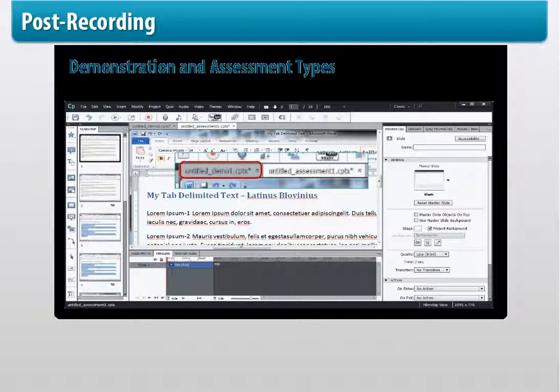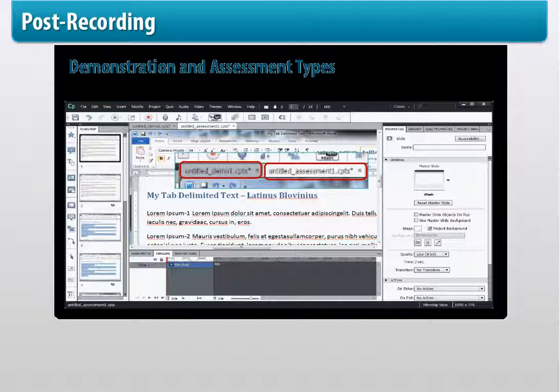A demonstration project that includes text captions, highlight boxes, and mouse movements, and an interactive assessment project that includes click boxes and failure captions. Because these were both relatively small and only about 10 slides each, I was able to copy and paste the assessment simulation slides into the demonstration project and insert a transition slide to create a fairly simple lesson. Of course, for larger simulations, you would probably want to create separate training modules.